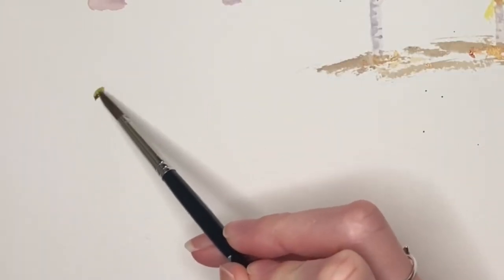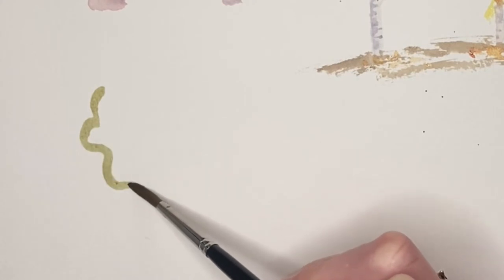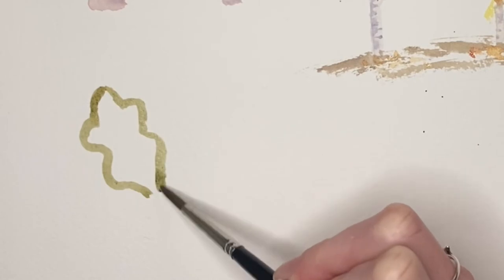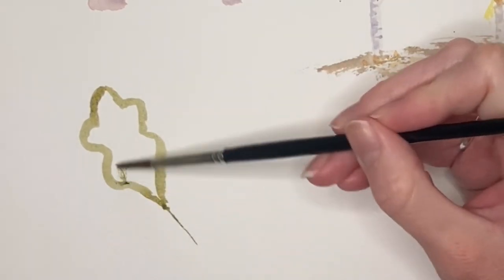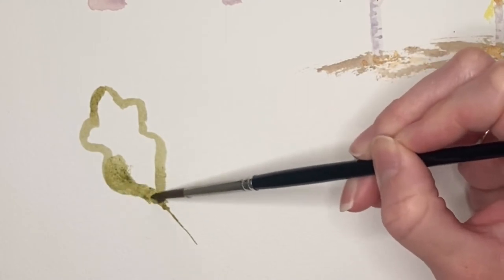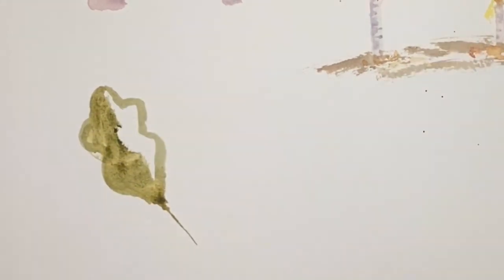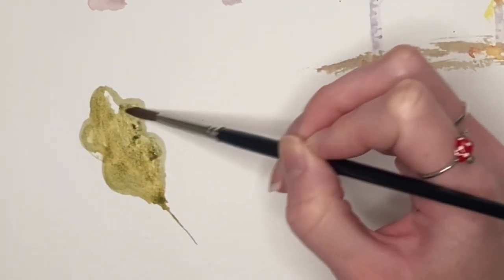Moving on to the first leaf example, this is an oak leaf, so I'm starting out with a curve at the top. There's two bumps on either side of the leaf and they end in a tapered end, which is going to lead to the stalk of the leaf. I've mixed up this green using French ultramarine and new gamboge, which has helped to create a nice autumnal green, I think. And then I'm only going to put one extra layer of paint on top of this to try and keep it super simple and loose.